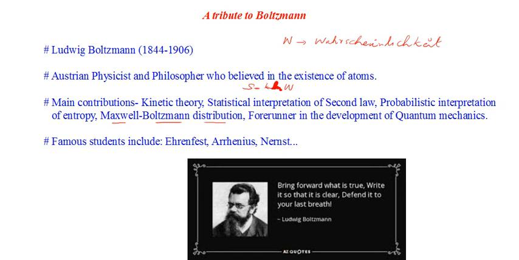But the contributions of Boltzmann are remembered by any student of science, whether it is physics or chemistry, because we'll be using the Boltzmann constant, Kb, throughout. The values of Kb and the Avogadro number were confirmed, even though such an idea was proposed by Boltzmann years before the establishment of the theories of atoms.